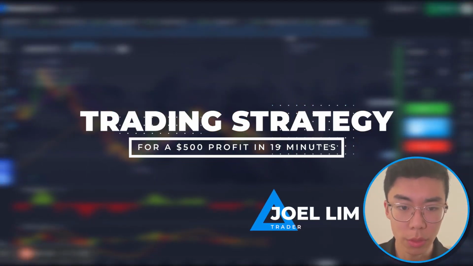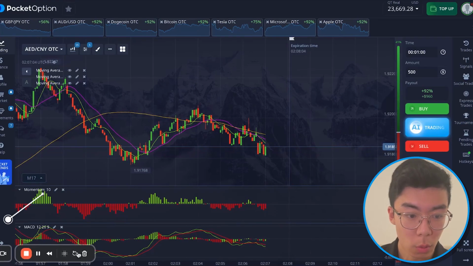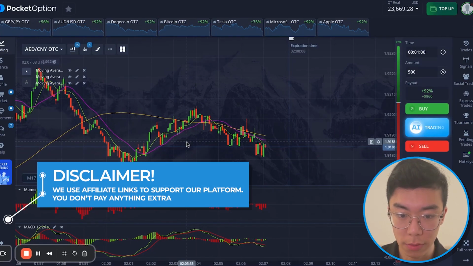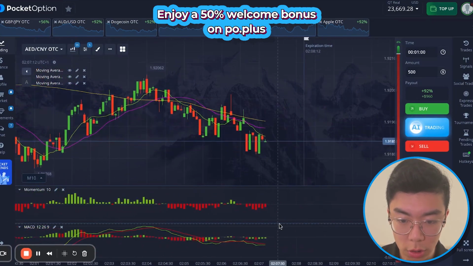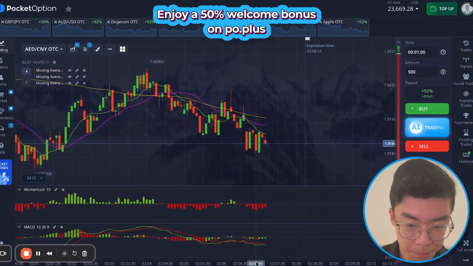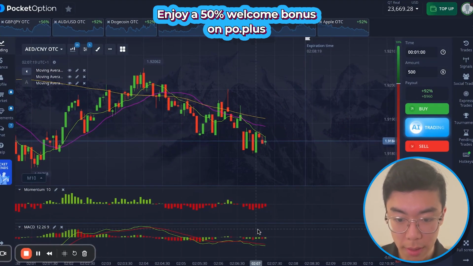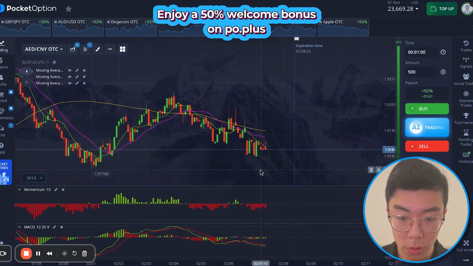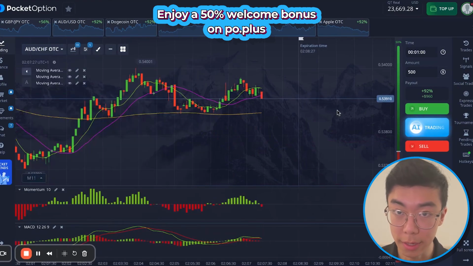So let's dive in with the first trade right here. What we're going to do is the MACD crossover strategy, and we're going to combine it with some other signals. Right here, we want to see a crossover upwards, right? If we see a crossover upwards, then it's generally speaking a good sign that it'll go upwards in the very near future. So let's take a look at some of these currency exchanges here.